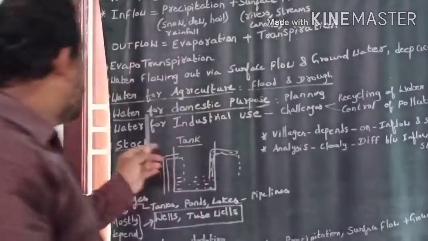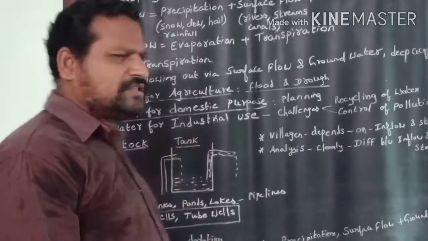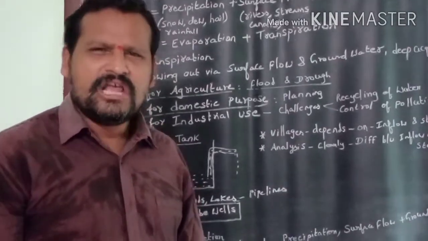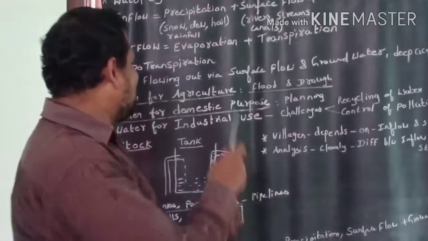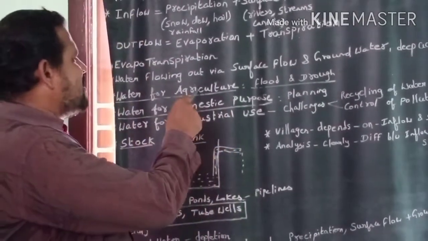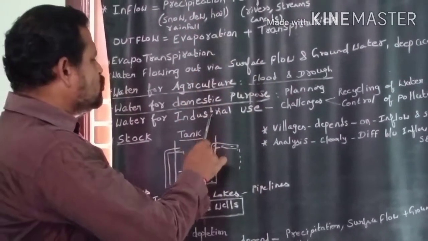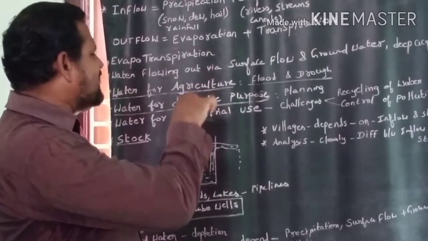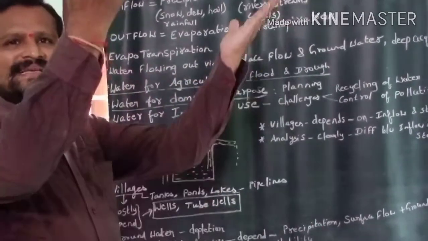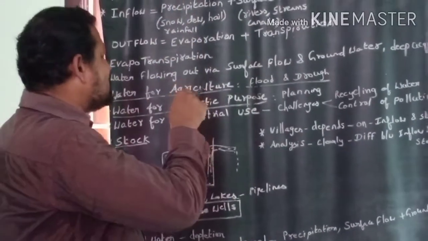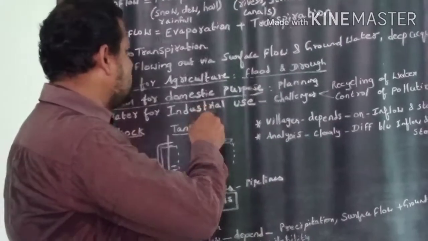And today the water is used for industrial use. Industries are using water extensively for production. In that process, the industry is creating a water shortage for agriculture and domestic purposes. When industry uses water extensively and creates a shortage for agriculture and domestic purposes, conflict arises between the agriculture sector and the industry sector. This was the first problem created by the industries.